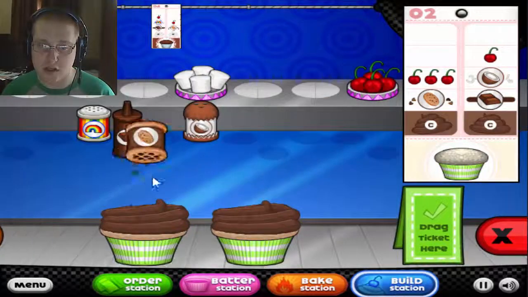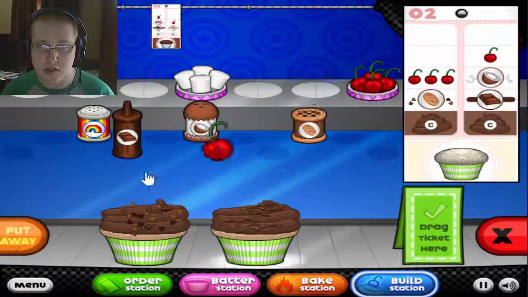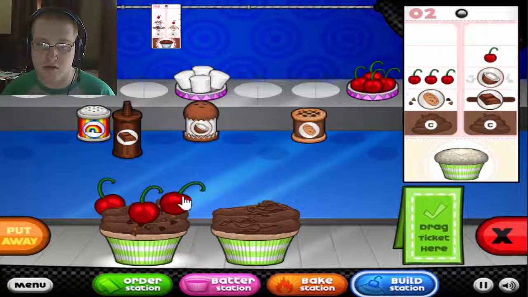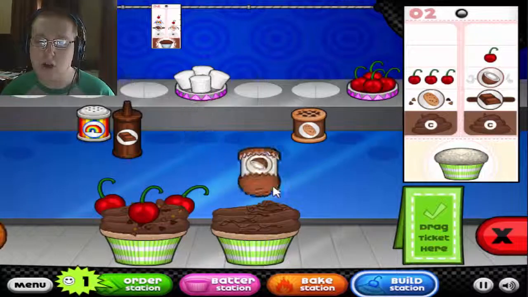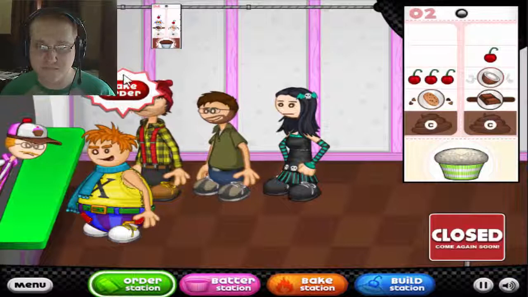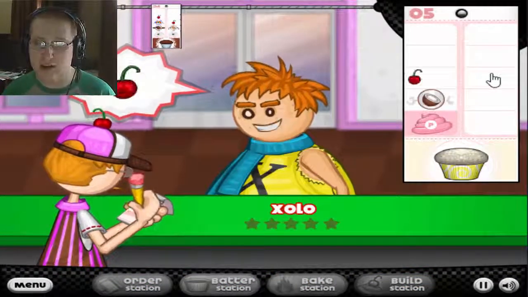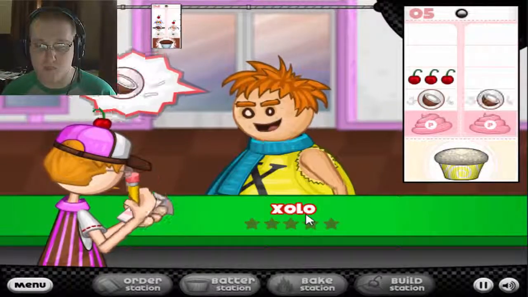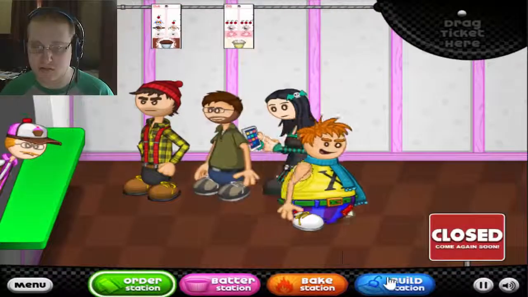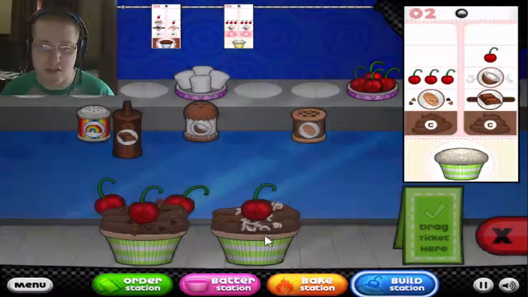Then you want cookies. Chocolate sauce. 1, 2, 3. Coconut shavings. Coming. Coming again, good sir. Hello. Zolo. Why is your name that weird? Okay. 2, and then you want 1 cherry. How is the bake station coming along?